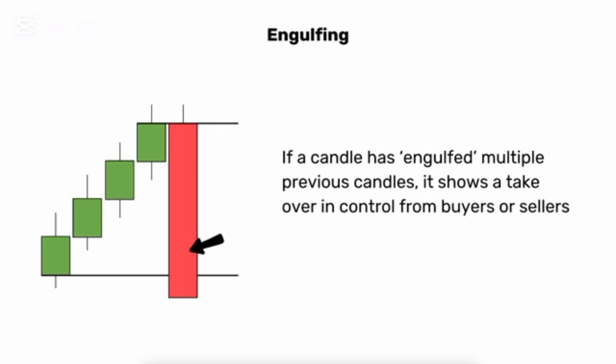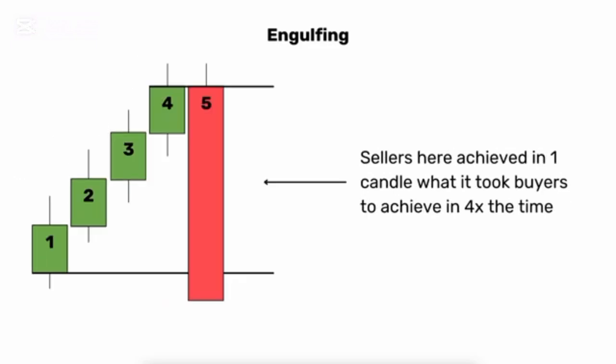So in this example here, we can see that 4 bullish candles were engulfed by 1 bearish candle. Obviously, this bearish candle is what we call the strength candle. And we've seen some small buying pressure, but then a massive takeover in control from sellers. And in this time period, sellers have achieved more in 1 candle than it took buyers to achieve in 4 times the time, okay? 4 times the amount of candles. So if we were on an hourly chart here, we see 4 hours of bullish price action reversed in 1 single hour, showing clear control from the sellers, seller strength, and therefore opening the doors to new downside trades or selling opportunities.